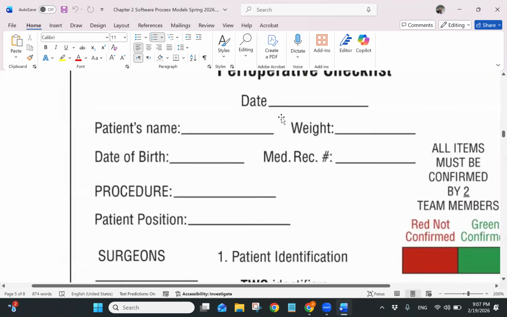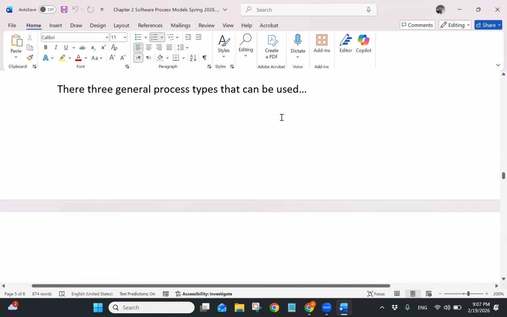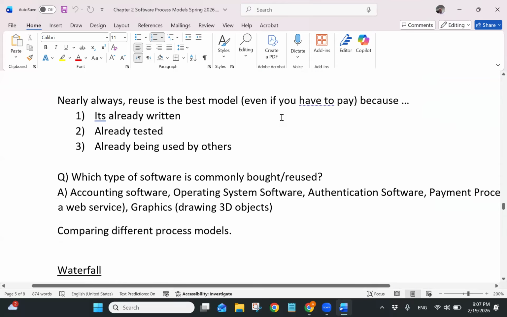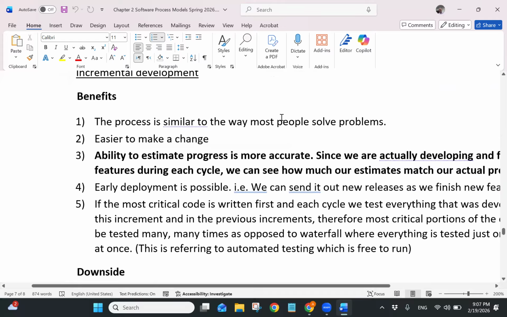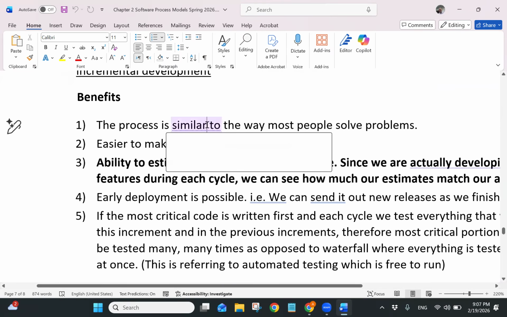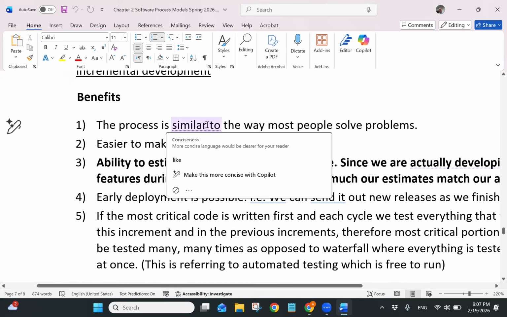So let's see what I wrote here. That's basically what I wrote over here. Incremental. I wrote that it's similar to how I tend to think. So I'm an incremental person. I don't know about you.